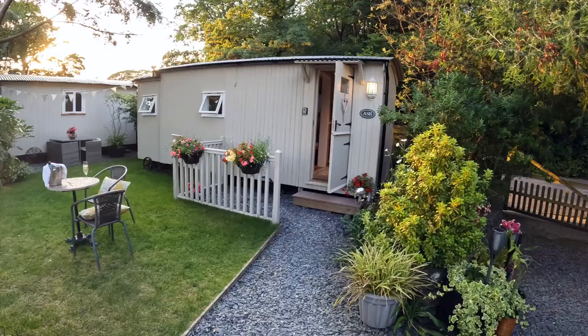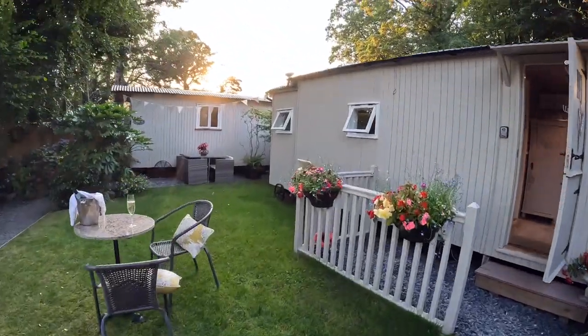Then I went to Woodman's Huts in the Lake District. It's in the south of the lakes. So perfect base for exploring a lot of the fells and the lakes in the south and kind of south to mid Lake District. I love how quaint and cute the huts were. Also everything you need within the one hut.